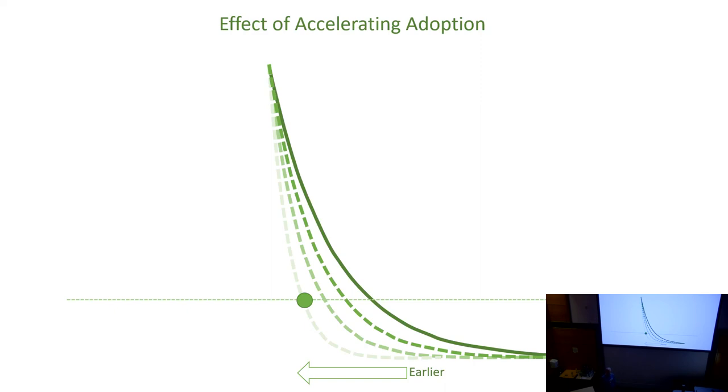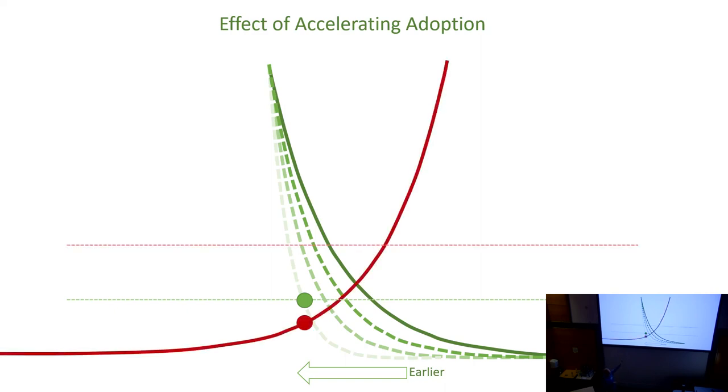We've got to get to the green line before we get to the red line. That means our challenge in innovation is not just to invent, it's to get to scale quickly so that Wright's Law kicks in. That moves this green dot to the left, which means we tackle these issues before the red dot gets too far up to the threshold.